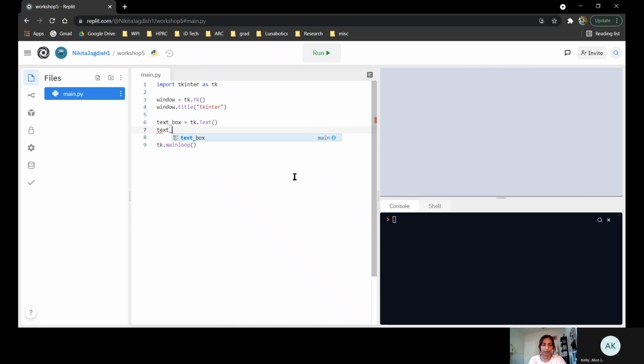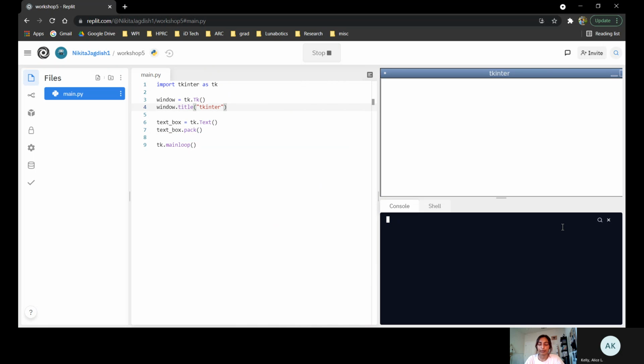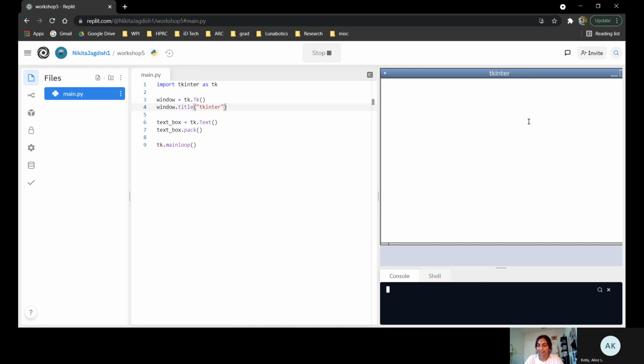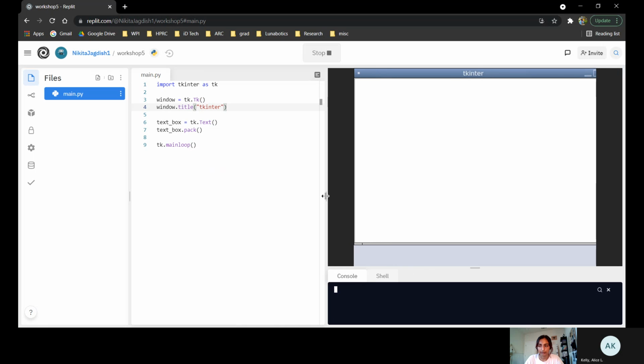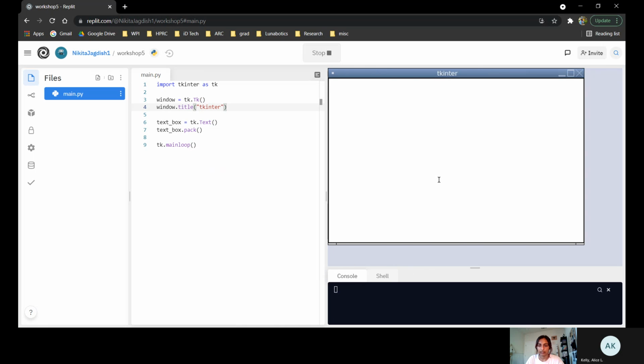We also want to remember to pack that or it won't show up. Now if I run this, it'll be a lot bigger. You can see how I expand this more. And if I type in here, I can press enter and so on, like that.